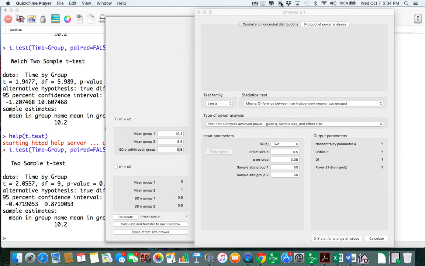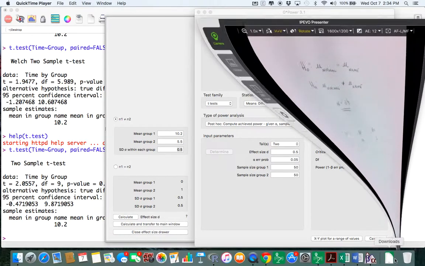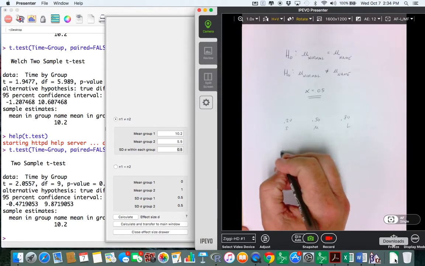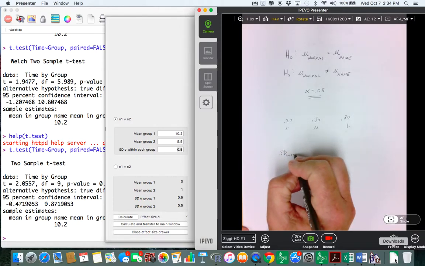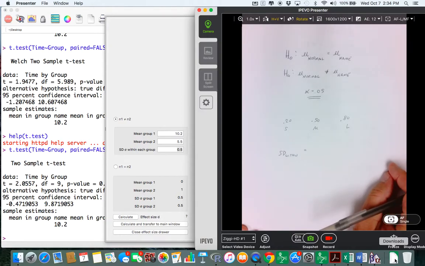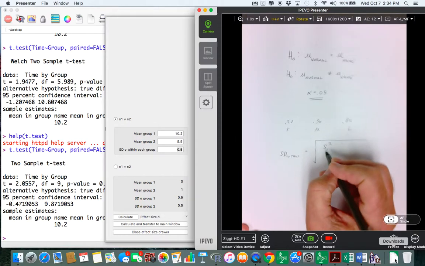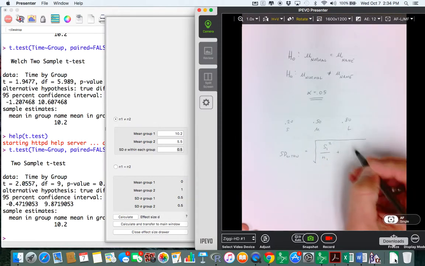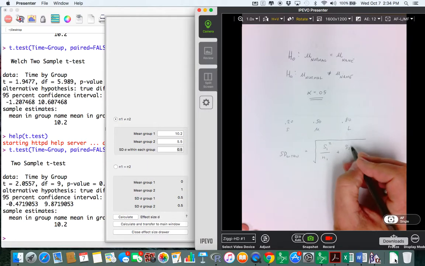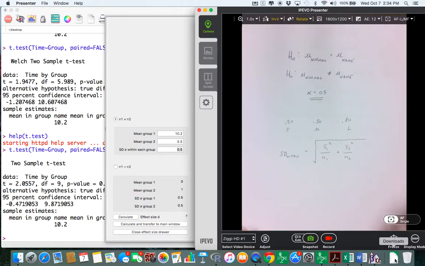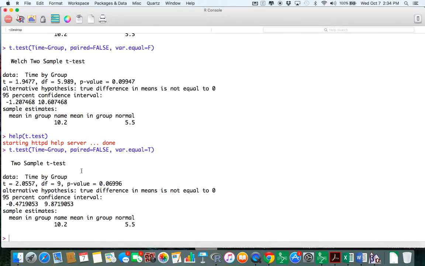All right, gang, to get the standard deviation within each group, let me go back over here. Since we did an unpooled t-test, I'm just going to call this within. The only thing we need to do here is take the variance for the first group divided by the sample size, plus the variance of the second group divided by the sample size. So we should be able to do this very easily.